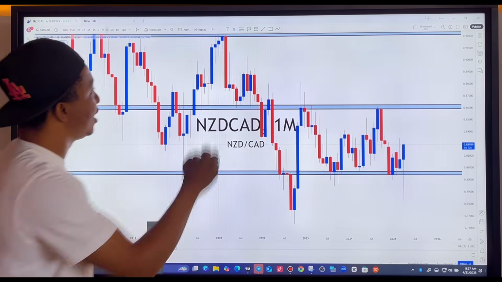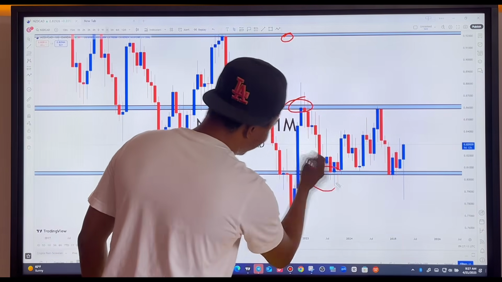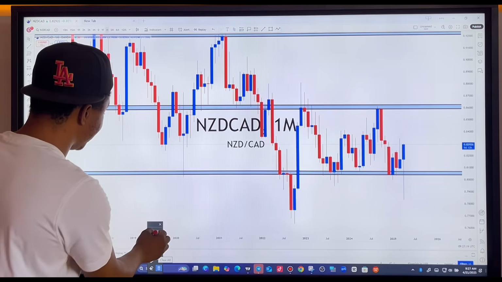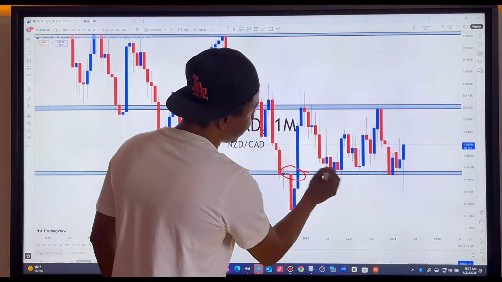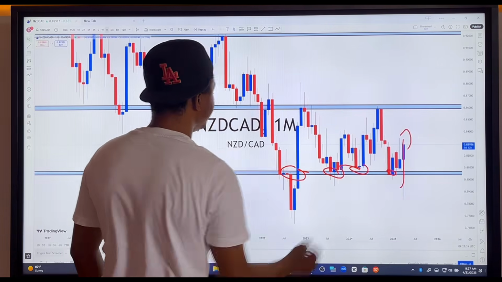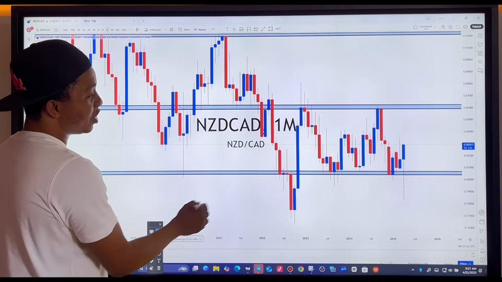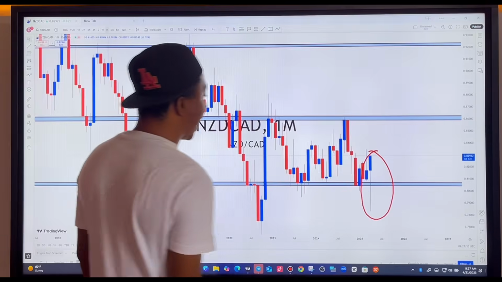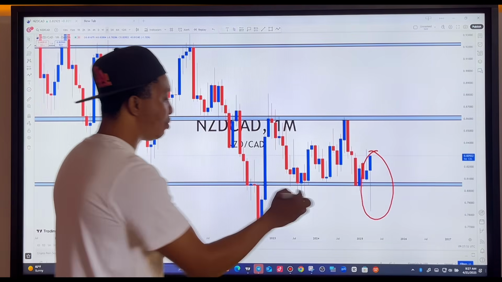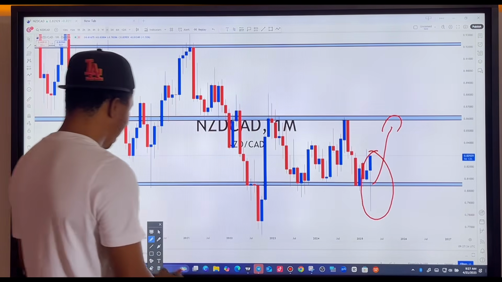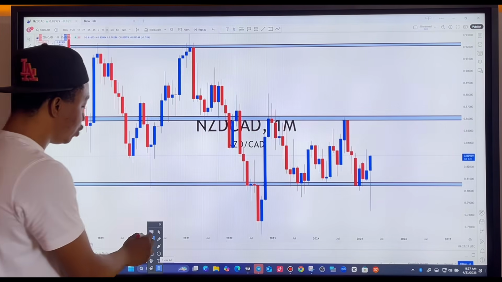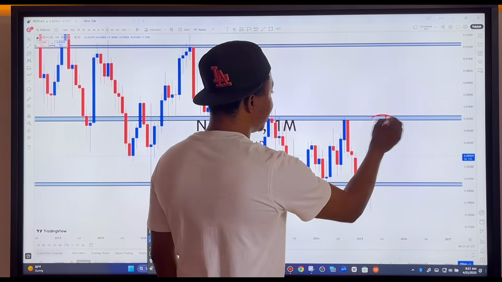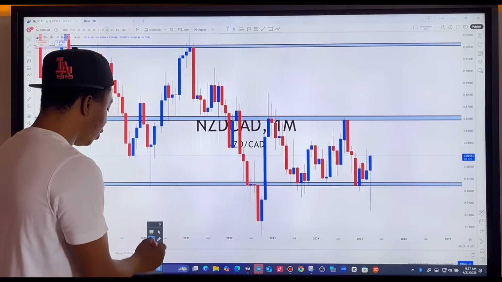Alright, so NZD CAD, monthly upper zone, monthly mid-range, monthly lower zone. What do we see here on the monthly time frame? Buy pressure from the monthly support level, pushing price on the way to the upside. And over here on this pair, we can even see that our price has formed a strong pin bar, indicating a strong level of buy pressure to move the market all the way to the upside. So NZD CAD, we are also looking for buying opportunities to the next monthly resistance level. How are we going to pick the buy?